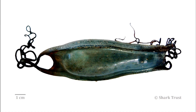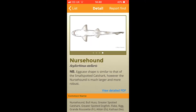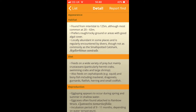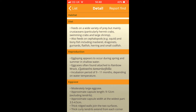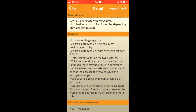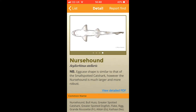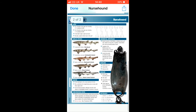Let's quickly look at the nurse hound shark — we've got pictures of the egg case and the actual animal. Then common name, distribution, appearance, habitat — common at 20 to 63 metres — diet, reproduction, incubation period of 9 to 11 months depending on water temperature, egg case details, and the IUCN Red List assessment: near threatened. It's brilliant that we're finding these egg cases because it shows that there are still animals out there even though they are near threatened. And at the top there's something that says 'view detailed PDF,' which provides some great information.